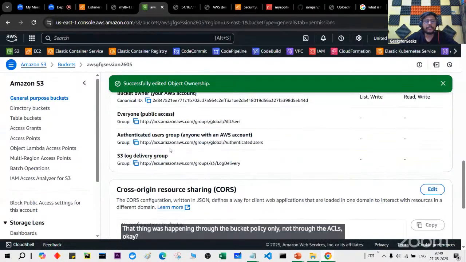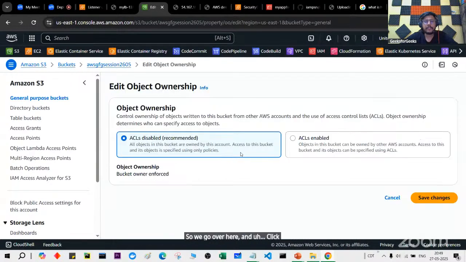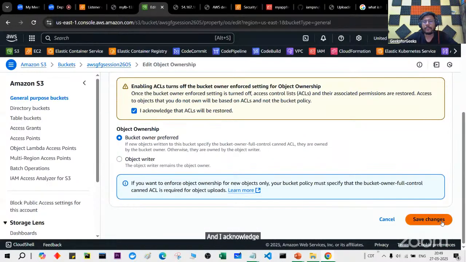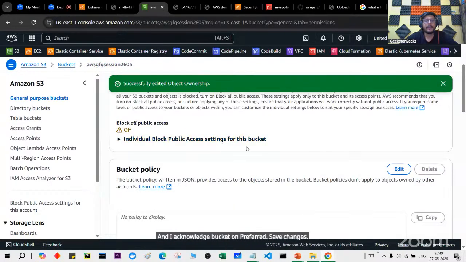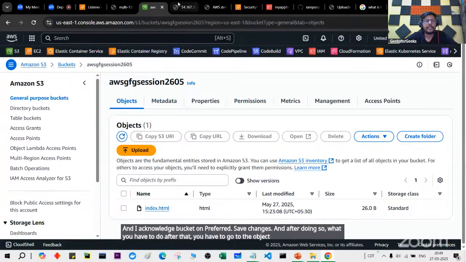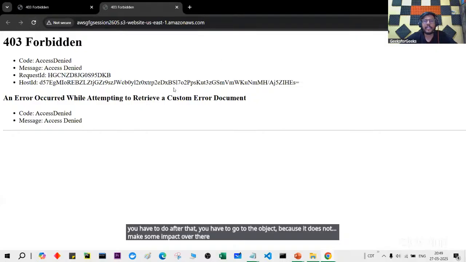So we go over here, click on edit, and then choose ACLs enabled, and I acknowledge, bucket owner preferred. Save changes. After doing so, you have to go to the object, because it does not make an impact over there. Nothing got changed.